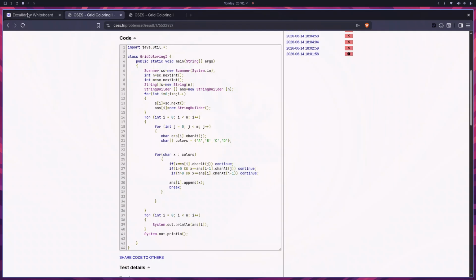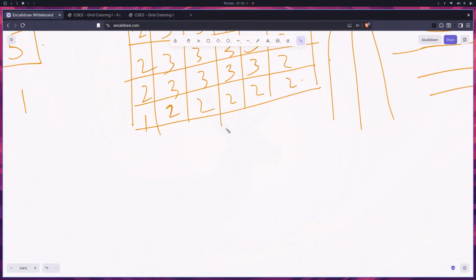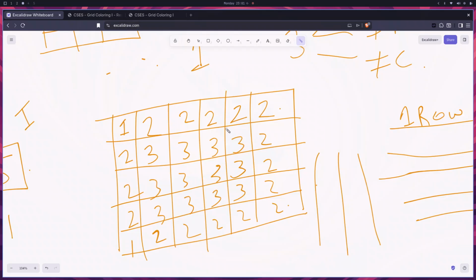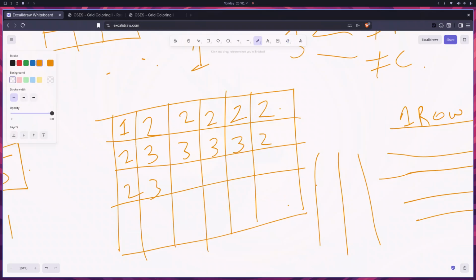The question was of medium difficulty, I would say. Let me erase this. So when we are filling up this array, we have come till here. The thing that was important to notice is that when we are filling a character at this position, as we have filled this character above it, this constraint holds true. We need to follow a constraint here, then again we need to follow a constraint here.